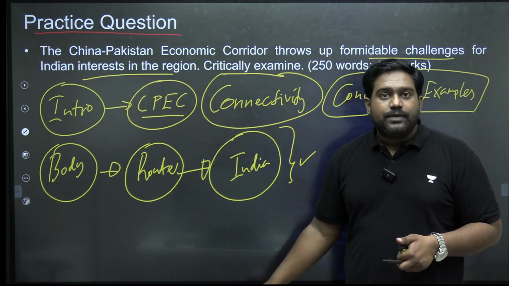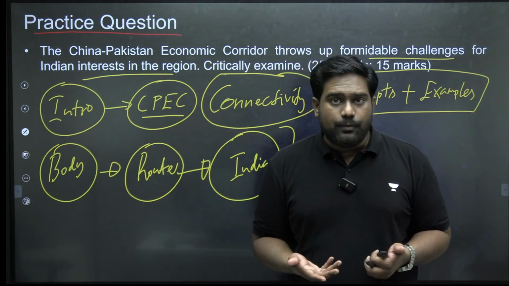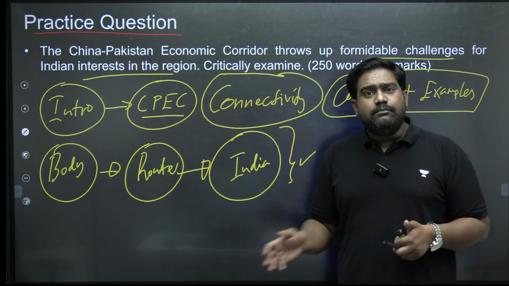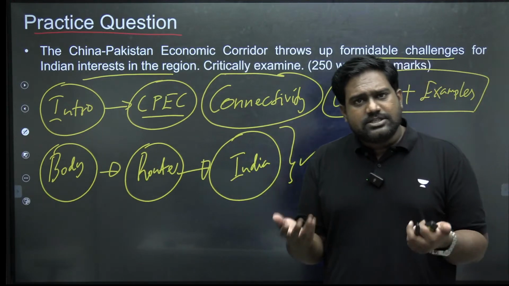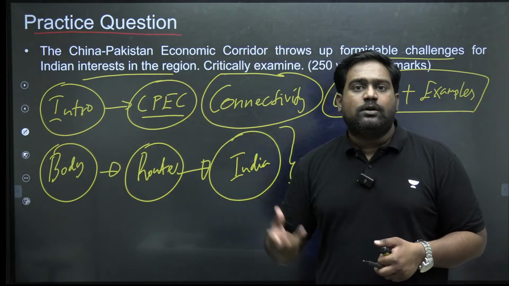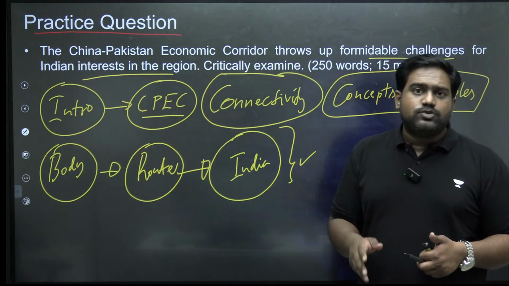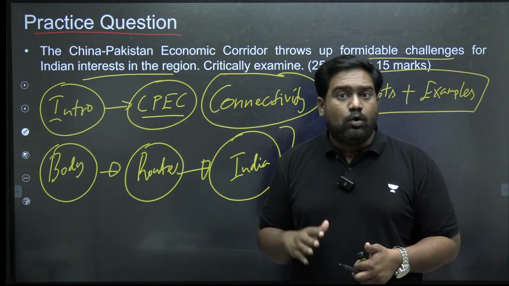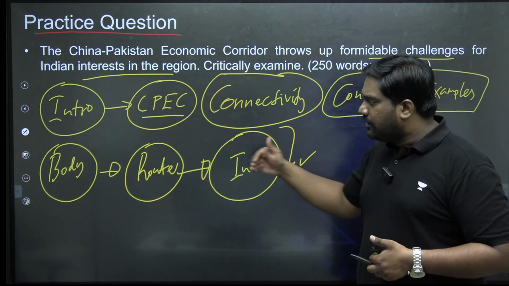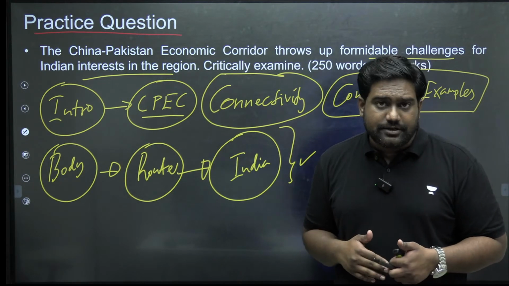Then you can conclude. Conclude by giving some suggestions or options on what India can do. Right? You can support India's position. India has done the right thing by boycotting Belt and Road Initiative because this is contradictory to our interests. Accepting BRI would be as good as letting go of claims over POK, which can never be done. So it compromises our sovereignty, our integrity. So India has taken the right stand by boycotting the whole Belt and Road Initiative itself. And you can suggest maybe what else can we do to counter the CPEC route, which does compromise our sovereignty and integrity.